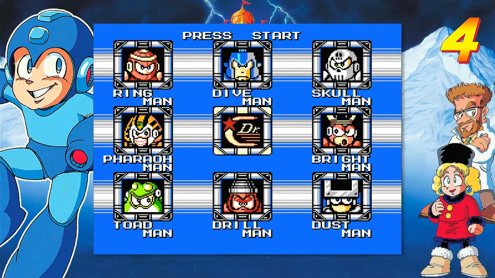So, again, you have 8 Robot Masters. You have Bright Man, Toad Man, Drill Man, Pharaoh Man, Ring Man, Dust Man, Dive Man, and Skull Man. And then you have Dr. C, which is Dr. Cossack. Apparently, no Dr. Wily. Strange.